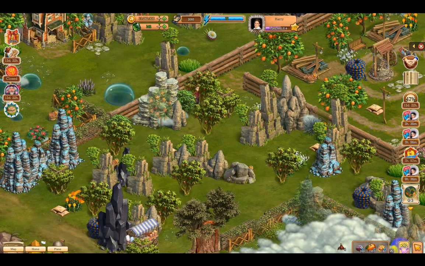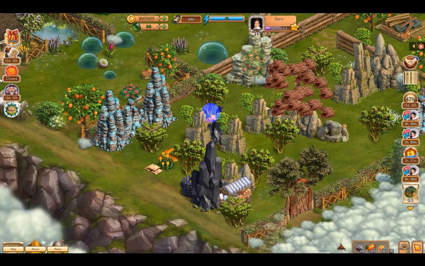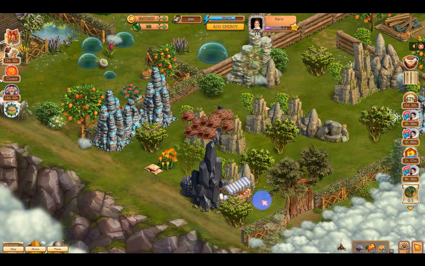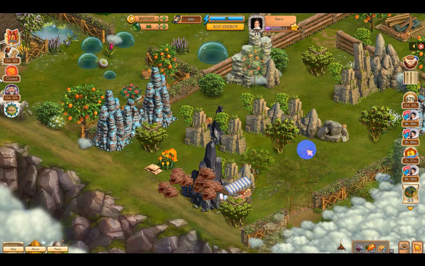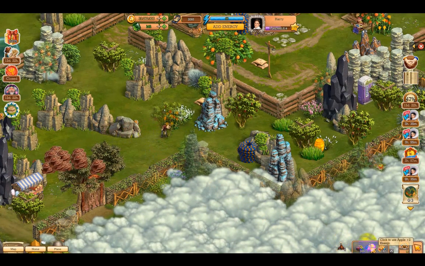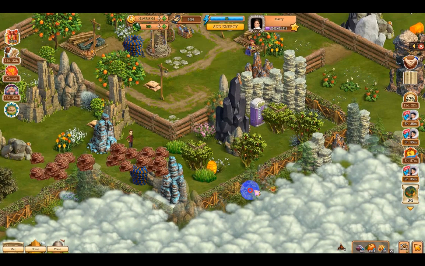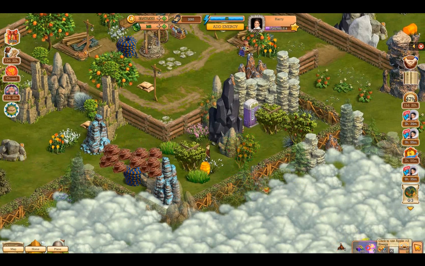There's one. That won't work. Okay, now we got it. There's one. Okay, here's two. Sorry about that. Here's three. Here's four. Here's five. Okay. Here's six. 7, 8, all right, 9, and 10.